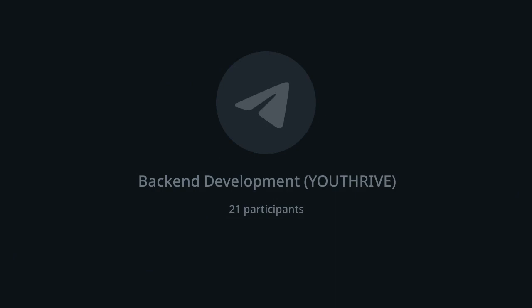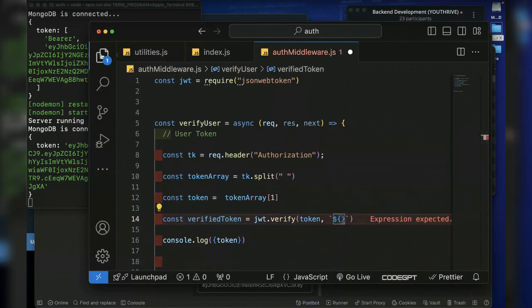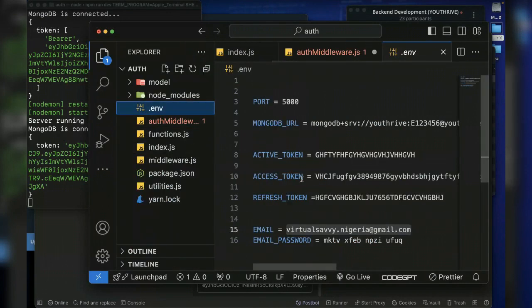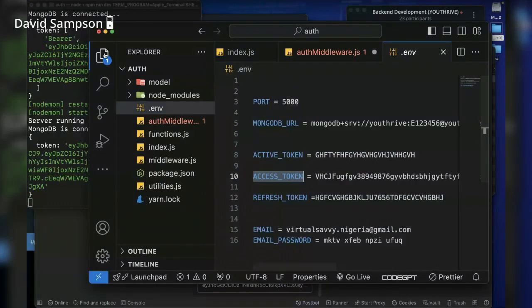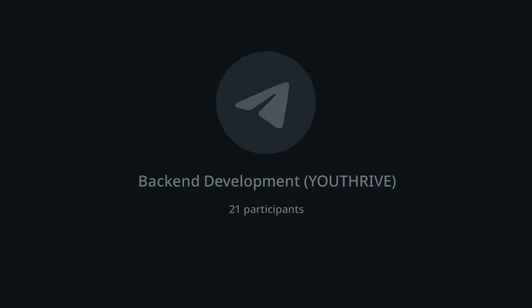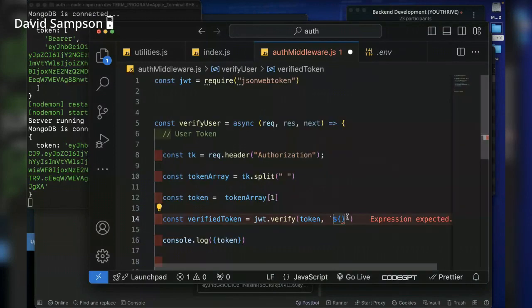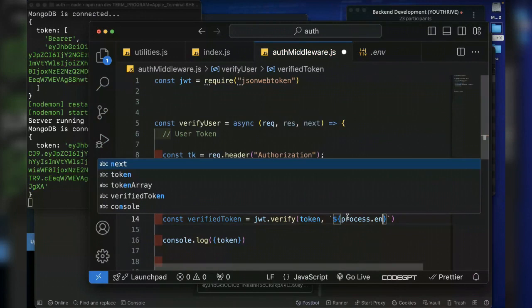And then the other part was the one we got from our process environment here. So we have our token here. So this is our access token. I'll copy it and come back here. We want to verify process.env.ACCESS_TOKEN. So what we are basically doing is this.